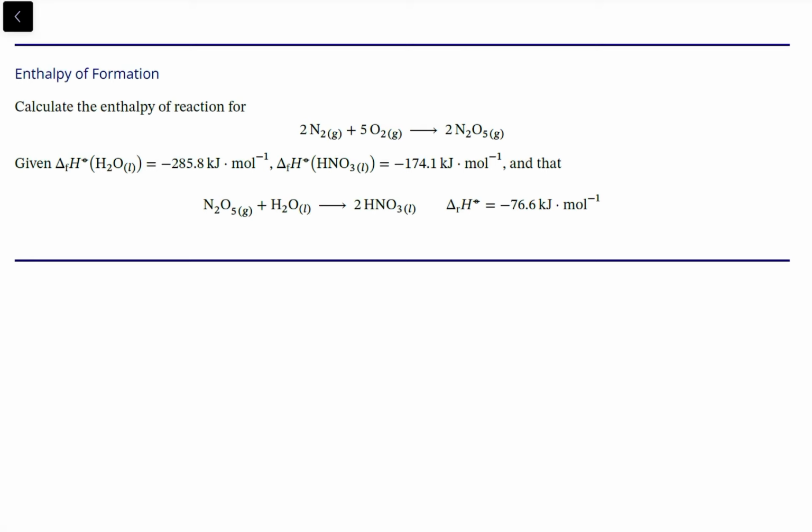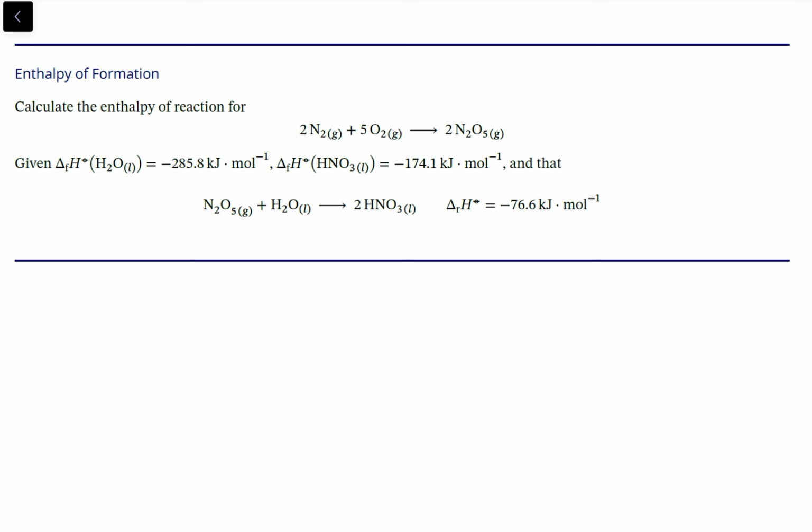Welcome everyone. In this video, I want to look at using enthalpy of formation, an extension of Hess's law essentially, but using enthalpy of formation reaction equations to calculate the enthalpy of reaction for another reaction. So we're told to calculate the enthalpy of reaction for 2N2 gas reacting with 5O2 gas to give 2N2O5 gas.